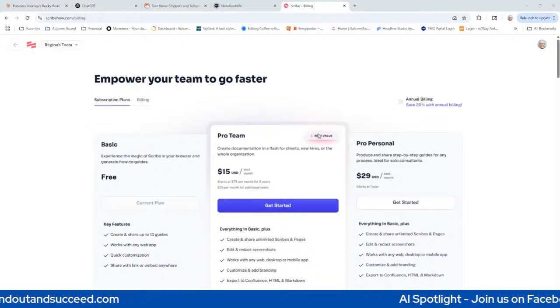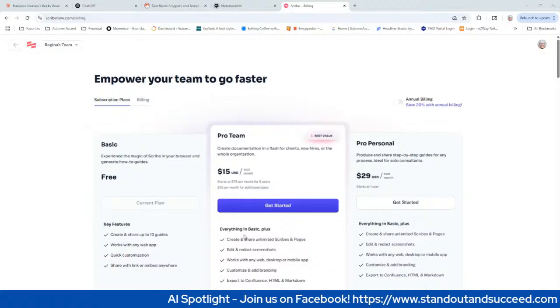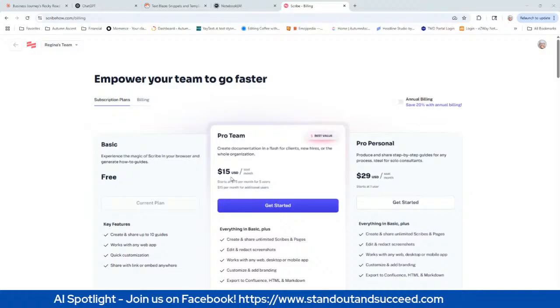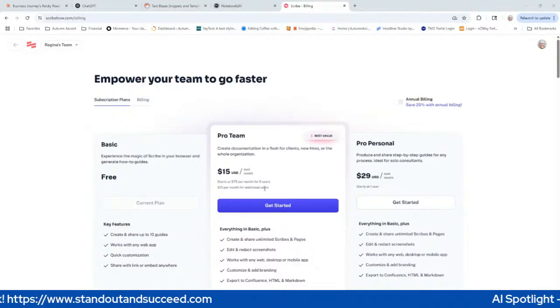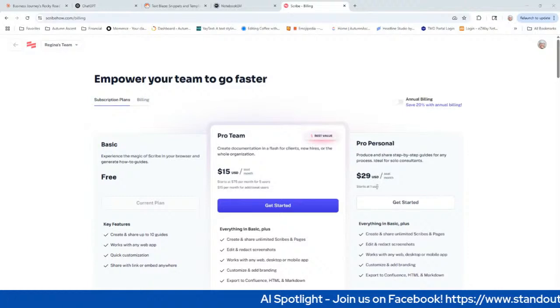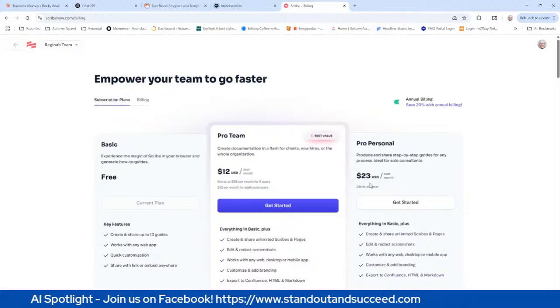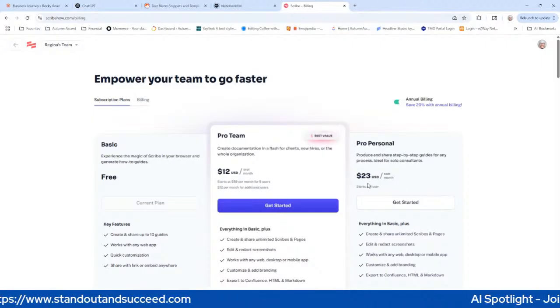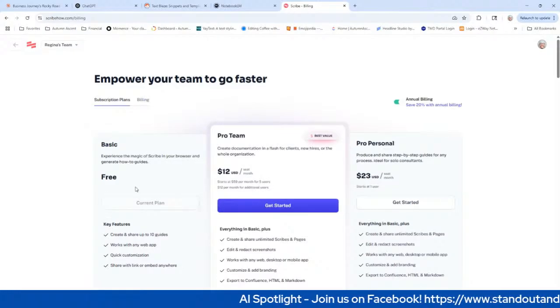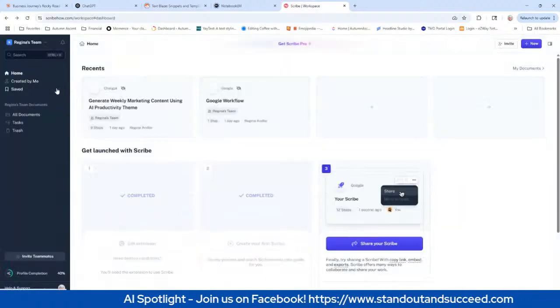And you can always take some out and put some in if you're not using them anymore too. So little tip there. The Pro team has a minimum of 5 users. So while it says, oh, $15 a month sounds really cheap, yeah, you can't get just one user. You have to get 5 users. So it's $75 per month if you do the monthly. Same thing with Personal Pro. It's $29 a month if you do it monthly. However, up here, if you do annual billing, the $23 for the Pro Professional or the Pro Personal, it's actually a really, really good deal for this app. Just use the free one to decide if it's right for you first.